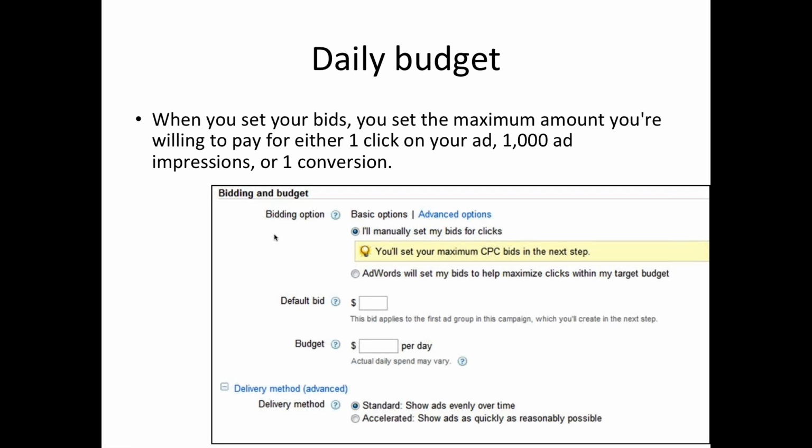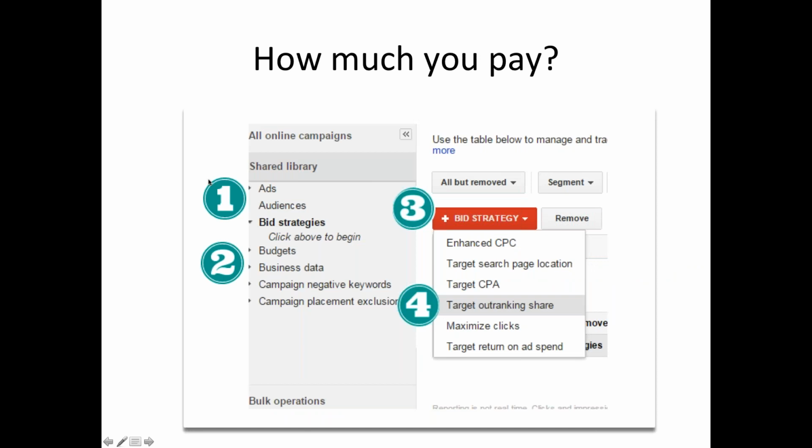So either you indicate how much are you willing to pay for every click, or for every 1,000 ad impressions, or for every conversion. So you can either set it automatically so that Google will be the one to maximize your targets, maximize the spending of your ad to the best possible configuration, or you manually set your bids. Normally, practitioners would recommend that you set this manually para ma-save mo as much as possible yung resources mo. No? And then, the amount that you pay, again, you will not pay beyond the amount that you set. Pero maraming mga options actually pagdating sa mga campaigns.